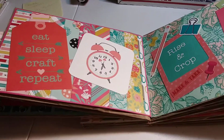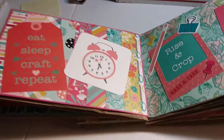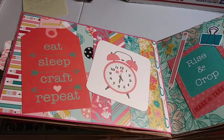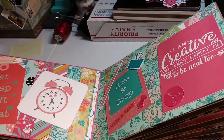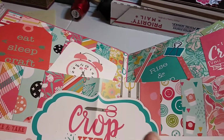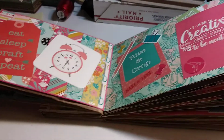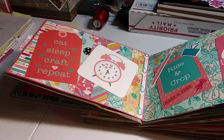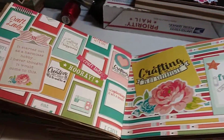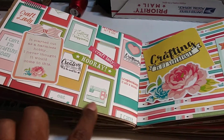Now this back piece, I know you probably can't tell, is actually the cover of the paper pad that I used to make the book. So I cut the top piece off because I needed another sheet and figured why make it go to waste when you can use it as a background paper. These are stickers, and that's just the background paper.